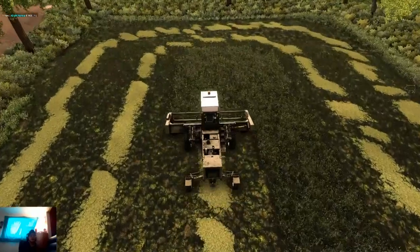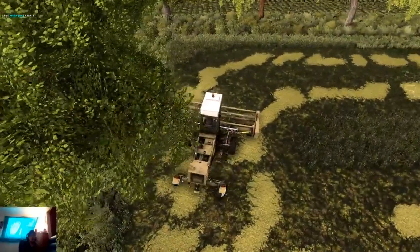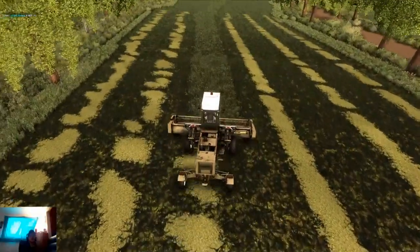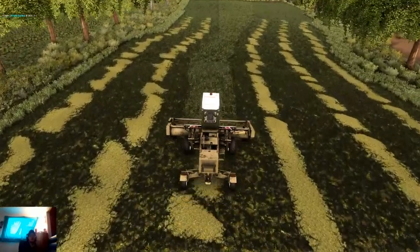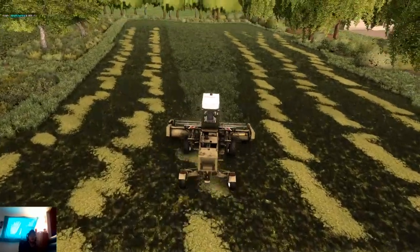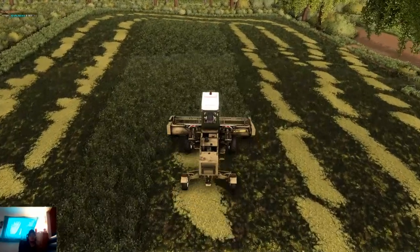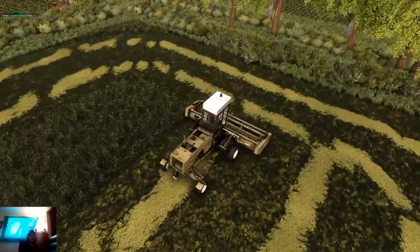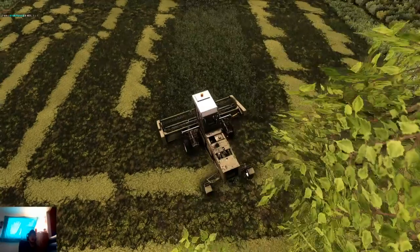So, seeing some of the news lately with FS, I see Giants announced a new DLC coming March 10th, the Burgolt DLC. Gonna have some nice big planters with that DLC, a nice big harrow as well, I saw. And it's also bringing a 9RX, but there's already quite a few 9RXs with the ones custom modding made, or not quite a few, but there's already a good 9RX American. So for those of us that use custom modding, American 9RX, we aren't really going to need that one because we already have a decent one that is American. But it'll be something for those that don't have it and whatnot.